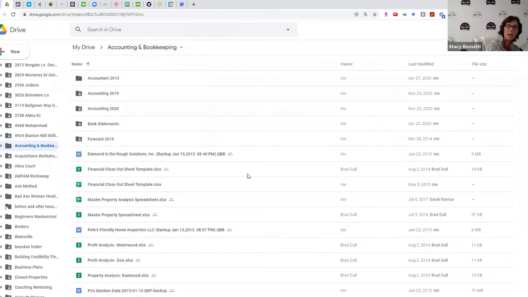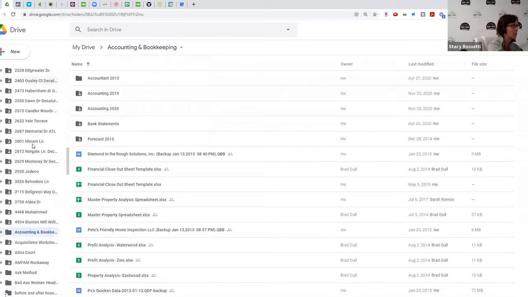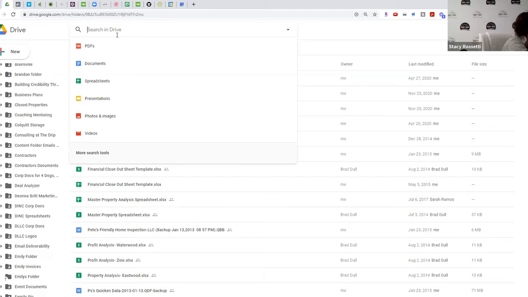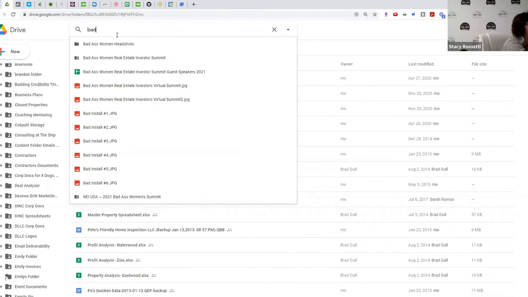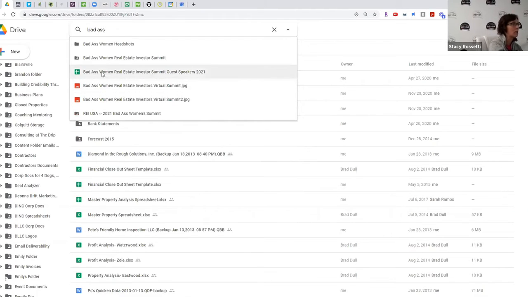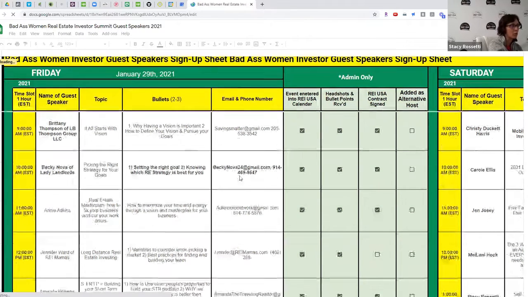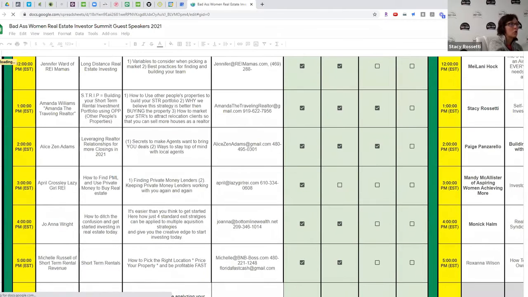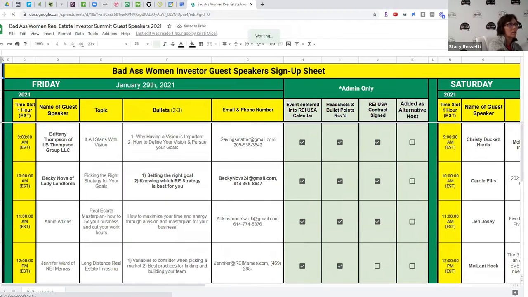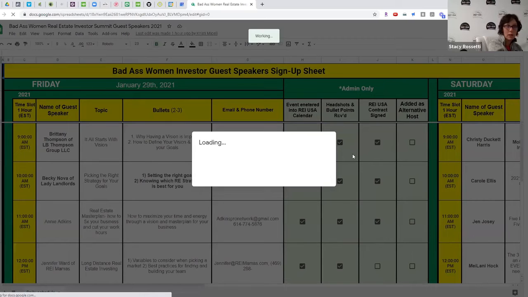And then another thing that I love about Google Drive is that you can have one document. For instance, we're working right now on the Badass Summit, which we're going to be doing here, right? So if I go into the Badass Summit, this is the speakers, right? So I can share this with them just by clicking here and then sharing this out, like all the teachers, or I can come in and make them editors.